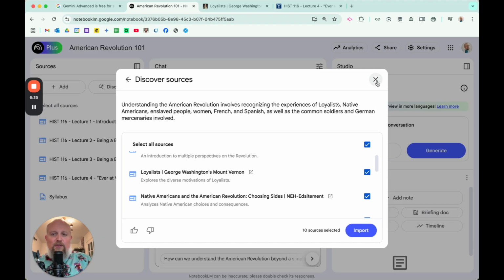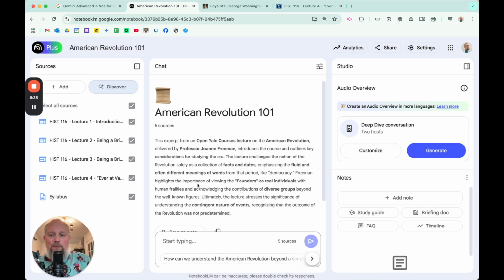Now, here's another thing I did. You need to know that it does have a chat feature like ChatGPT or some of those other AI tools, in which I can interact with this AI bot that has access to all this material. So I pulled up a question earlier. This was me doing some research. Let me see if I can get this real quick. Okay, here it is. Give me some tips on that.